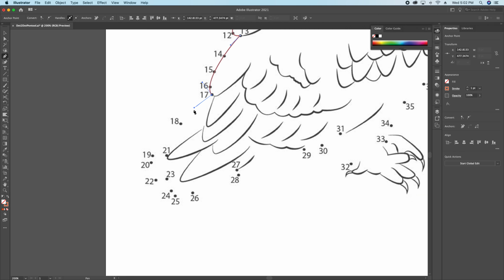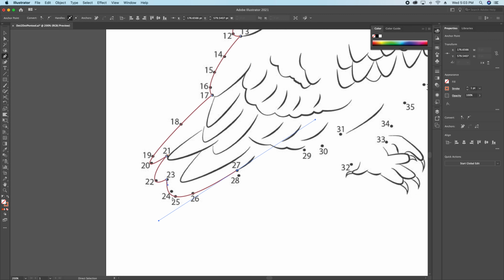Spacebar. 18, 19, 20, 21. I bet I could do it. Okay, Alt key or Option key on the Mac. Beginning of a curve, end of a curve. Click and drag the Option key. 27, possibly. Let's see if that works. Going for 25 and 26 here. And then shorten this handle, perhaps. There we go. Alt key or Option key on the Mac. Pull this down short and direct it to where you're going next.